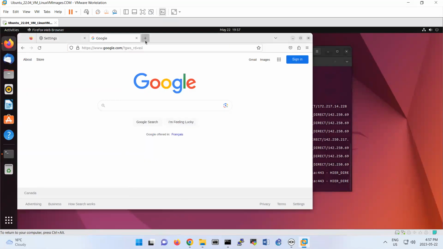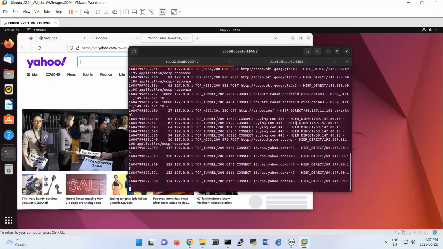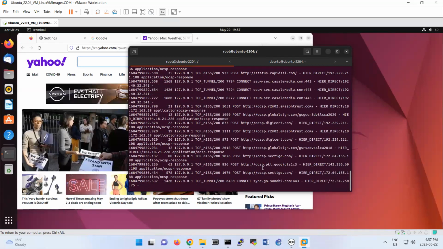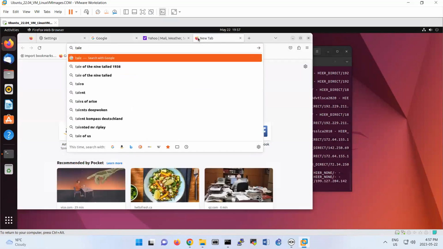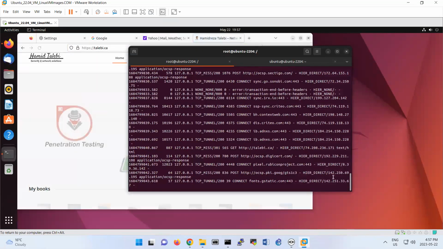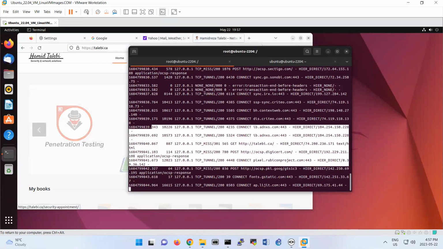If I go to, for example, yahoo.com, it will generate some logs here and show what site I am going to. If I go to my website also, halabi.ca, you should be able to see some logs here. Look, 200 means okay. So we see the logs here.